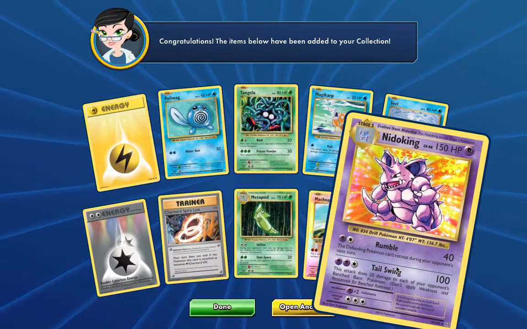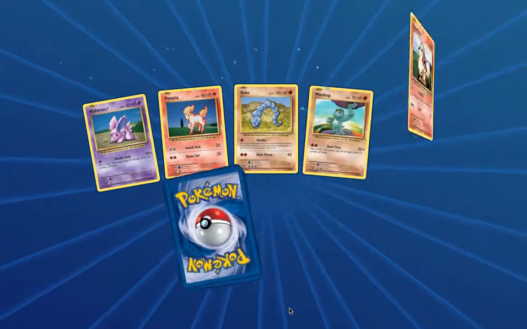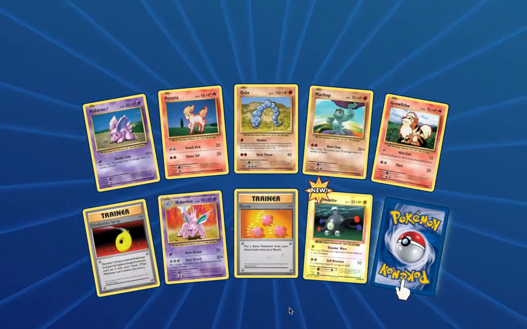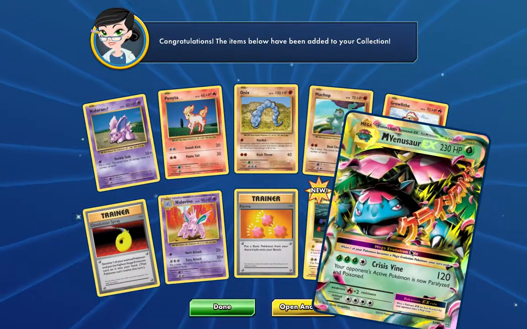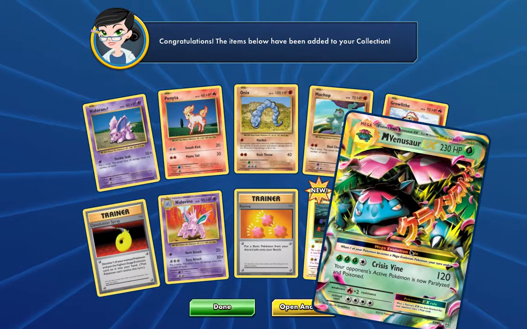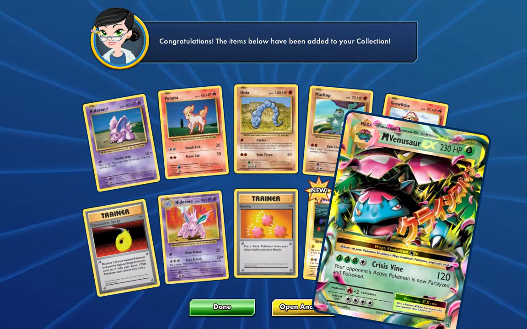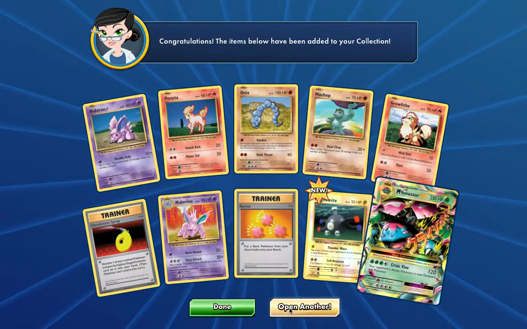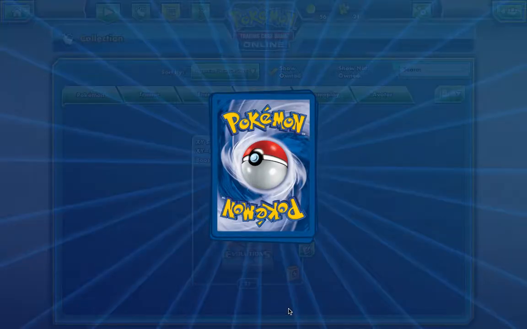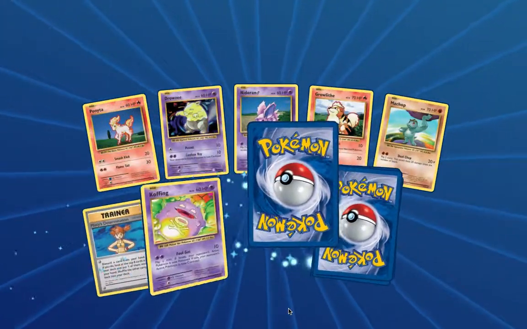Magikarp. So that's right. Our first holographic, which is the Nidoking. Hey. Oh, look at that. A Mega Venusaur EX. That's our third EX, guys. It's very nice indeed. Three EXs in 15 or 14 packets. That's not too bad a ratio.